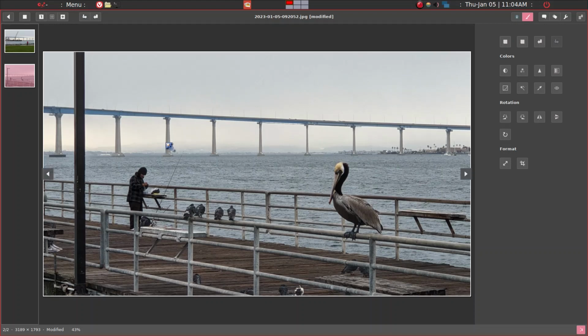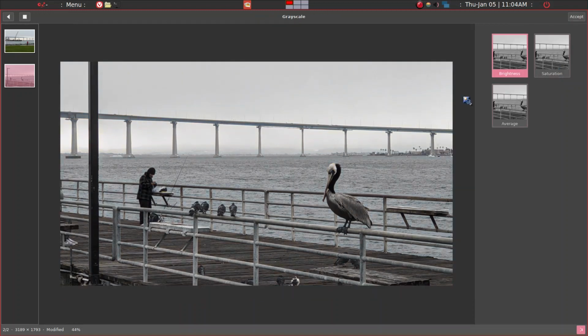I think what we want to do at this point is go ahead and make it black and white gray. So you go to grayscale and click, and then it'll be grayscale here, and there are a couple other choices. You can go to saturation. You can see that there is a change in the bird's head. So right here, this is gray brightness, saturation. Brightness gives you slightly more contrasting color of the white here. Then we'll take a look at the average. I prefer the brightness, so we'll go ahead and accept it.